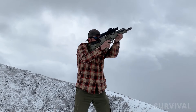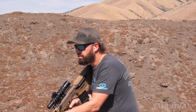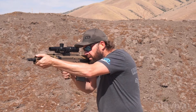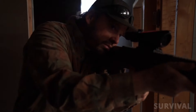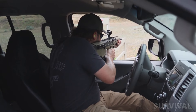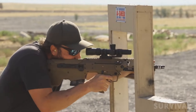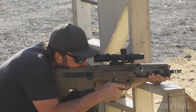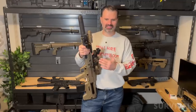One of the standout features of the WLVRN is its compact size without sacrificing barrel length. A 16-inch WLVRN is shorter than a conventional AR-pattern rifle with a 10.5-inch barrel, giving you better maneuverability without compromising ballistic performance. Optimized gas systems and bolt carrier groups result in remarkably low felt recoil and muzzle rise, coupled with a perfectly balanced design for improved weapon control. You'll also find an uninterrupted Picatinny rail on top and several M-LOK slots at the 3, 6, and 9 o'clock positions on the handguard to mount your favorite accessories.